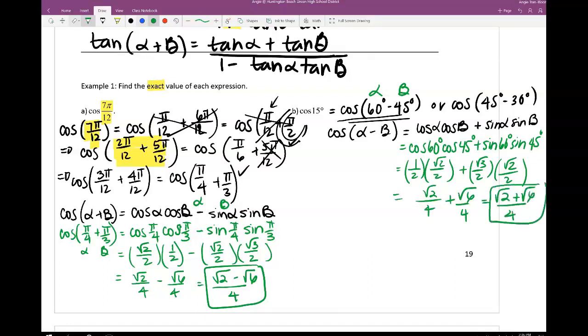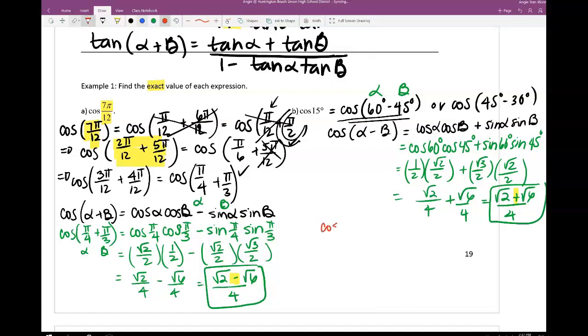Okay. Look at these answers. I want to make a connection between these two. Can you see that these two answers are, look at this. The only difference is the sign in the middle. See that right there? So that's why it's important for you to get the correct answer in trig. If you get the wrong angle, even though the sign is the only thing that's different, the whole answer is wrong because now you're in the wrong quadrant. So that's why it's so important to check your work in trig. It's important to check your work everywhere, but especially in trig.